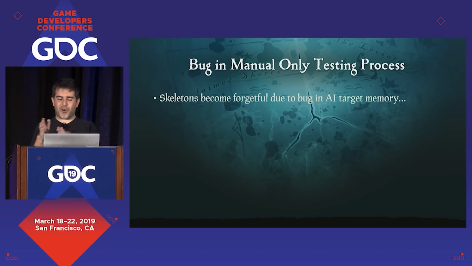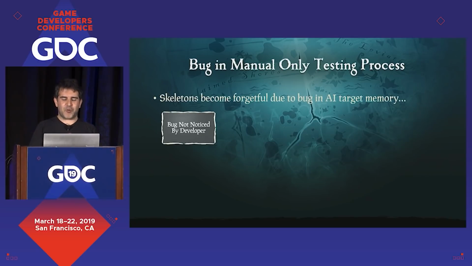So let's go through the process this bug went through. First of all, the bug wasn't noticed by the developer as they were developing, i.e. me. So what has happened? Did I not test the game properly? Well, I did. I did try the skeleton AI on a test level before I submitted my change, but it was on an open area where there were no obstacles, so you didn't see this issue.